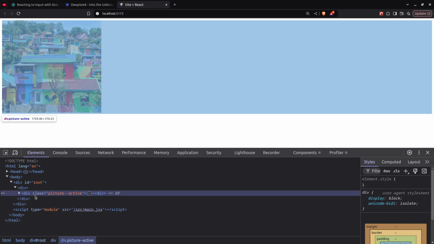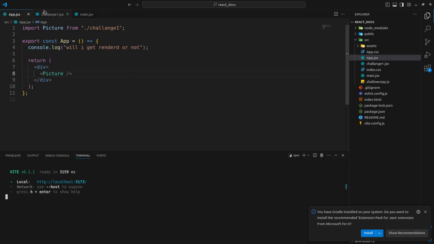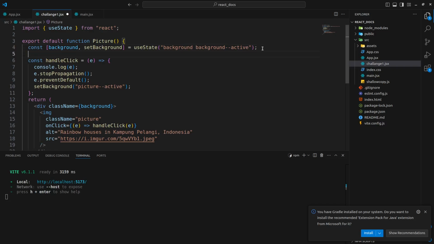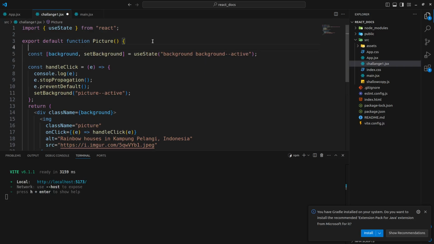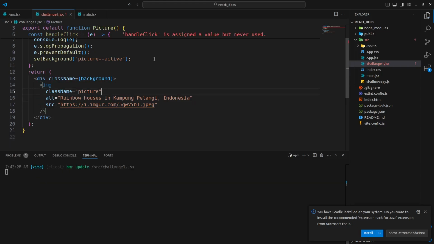So the class picture active is here, but the className is background. So background with e. Let's remove these for now. Now let's see.